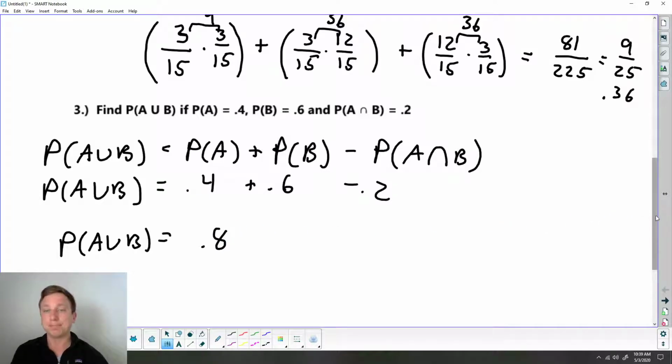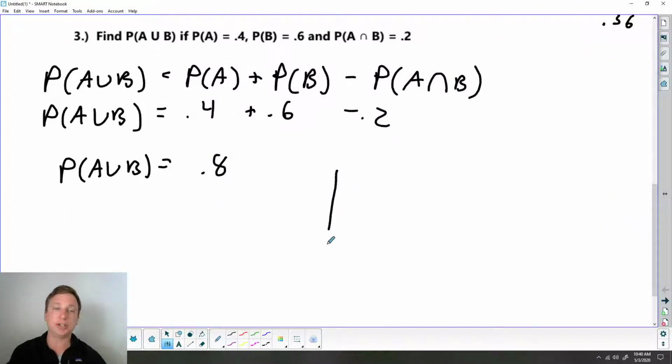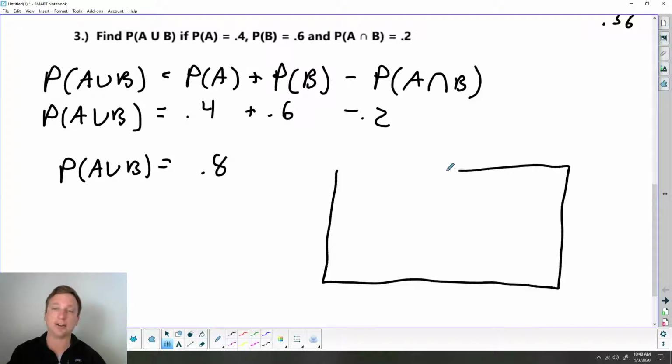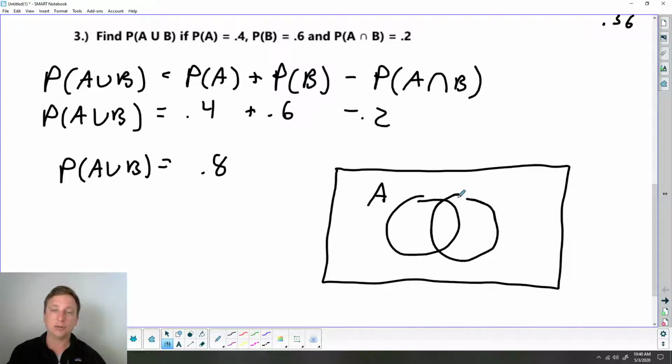The other way we could do this is we could actually represent it in a Venn diagram if we want to find this. So if we call this event A, and here's event B, we actually know everything to fill out this Venn diagram. This is 0.2. Well, if I have A with 0.2 counted already, I want it to be 0.4. I know this is 0.2 as well, because now we have A in the two regions added together, making 0.4. Similarly with B, I have 0.2 counted, so I need another 0.4 there to get 0.6.